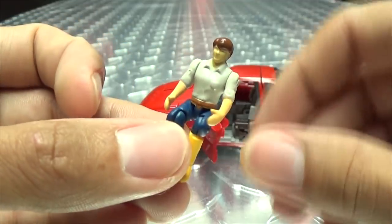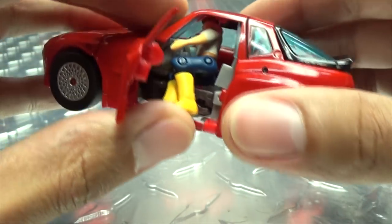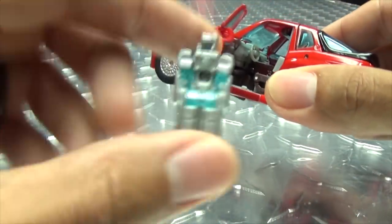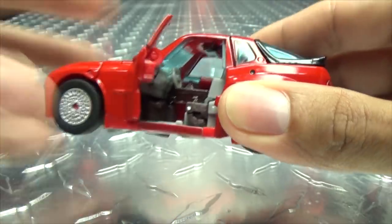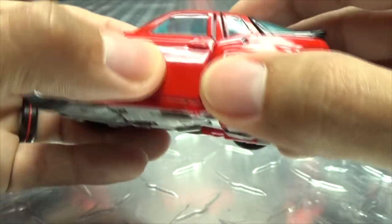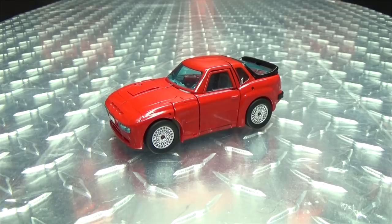This is the little Spike figure that came with MP10 — I was wondering if he'd fit in here, but no, he's too big. I tried a Titan Master too, since they're a little smaller, but no, not really. Still, it's cool that it actually has a nice interior. It's quite a feat when they manage to give the car an actual interior as opposed to just filling it with robot parts — I do quite appreciate that.